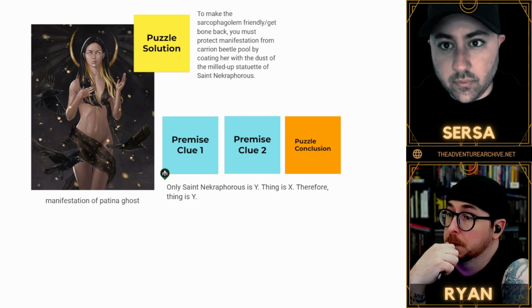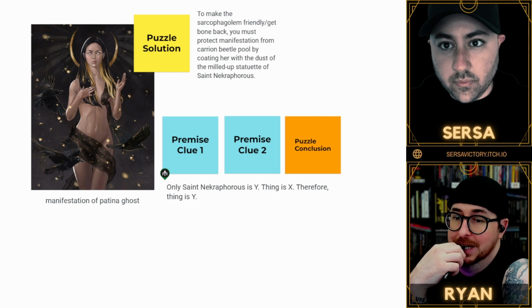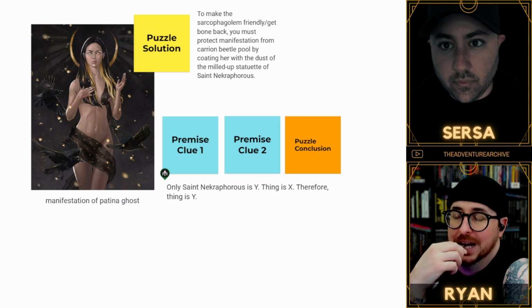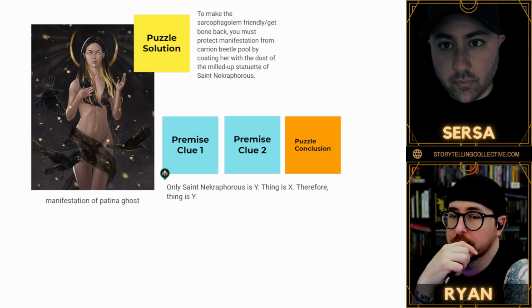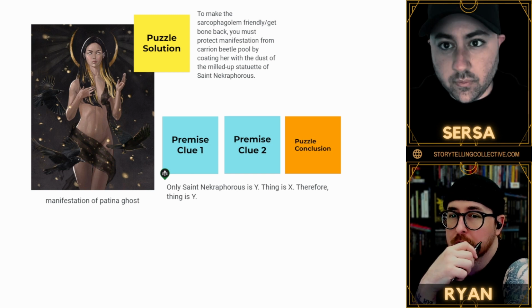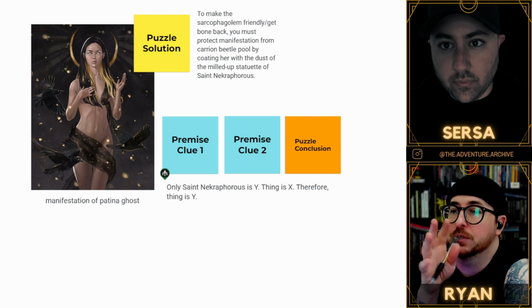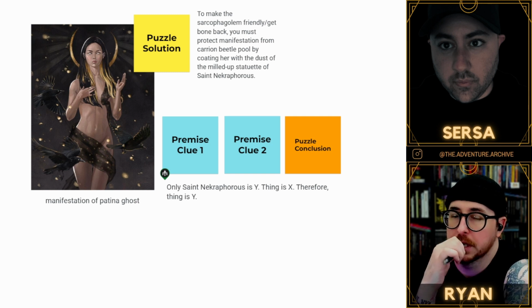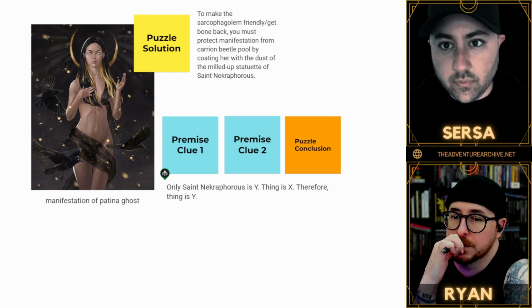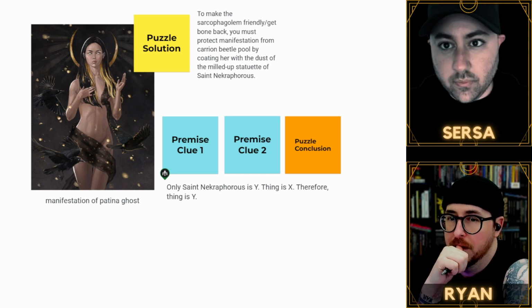So what do we want to put for the lore? So only Saint Necrophorus. What is her unique trait that we want to put here for our first premise? I say let's go with what you said first, and we can fix it in post. I like that she escaped the purge, or that only she turned against the charnel goddess or something like that. Yeah. I like that. So let's just go with that for now. And that will be our first clue.